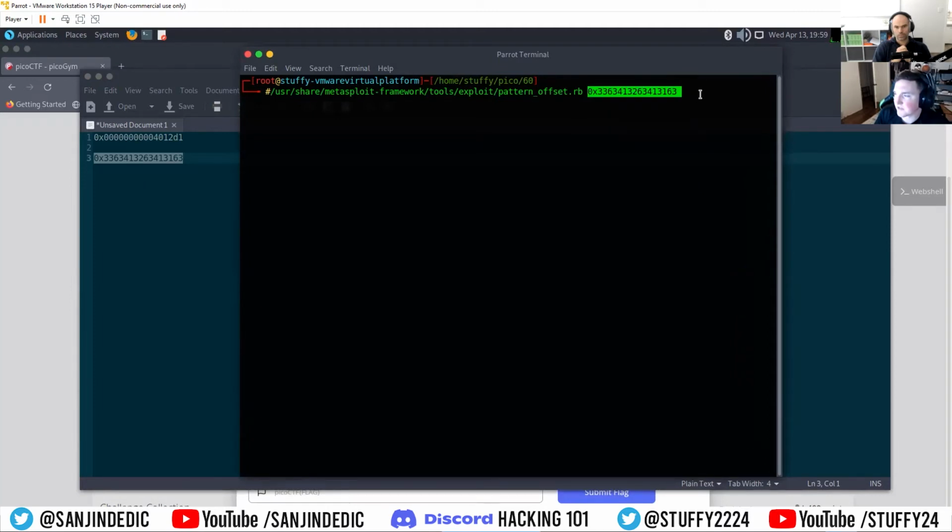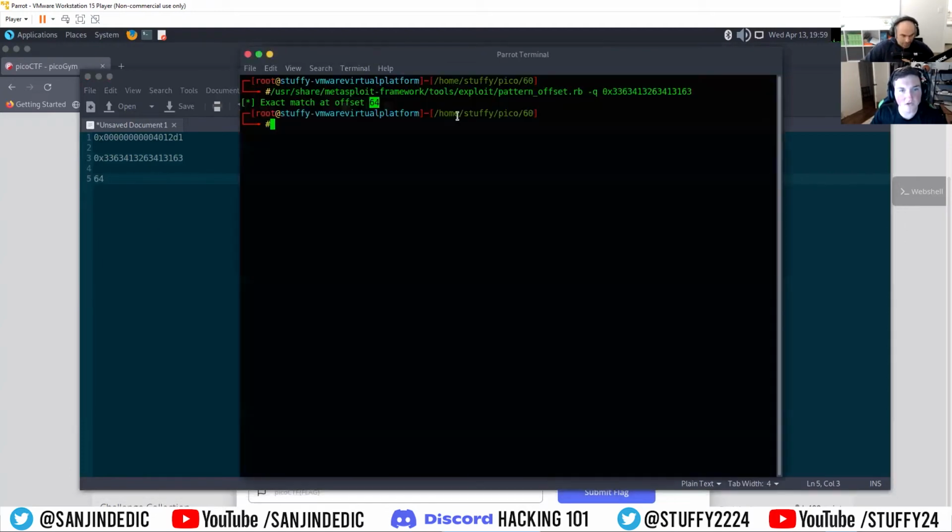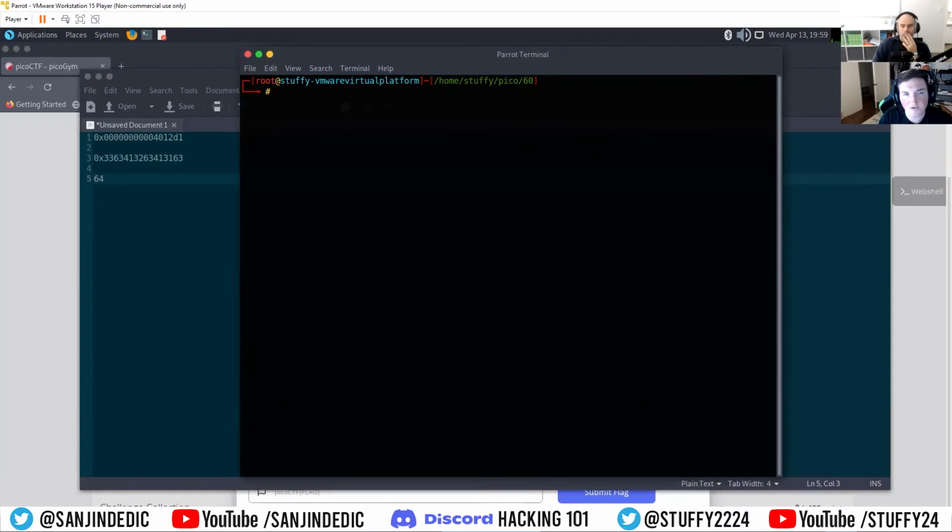give me the offset, right? So when it gives me the offset, it's going to feed me the exact buffer. And the offset is at 64. So that's good. That's what it said it was at. But usually there is padding in there, so we had to check. So that's good. We have the buffer now. So we know that we need to specify at least 64 characters before our payload, because otherwise we're not going to reach that offset.